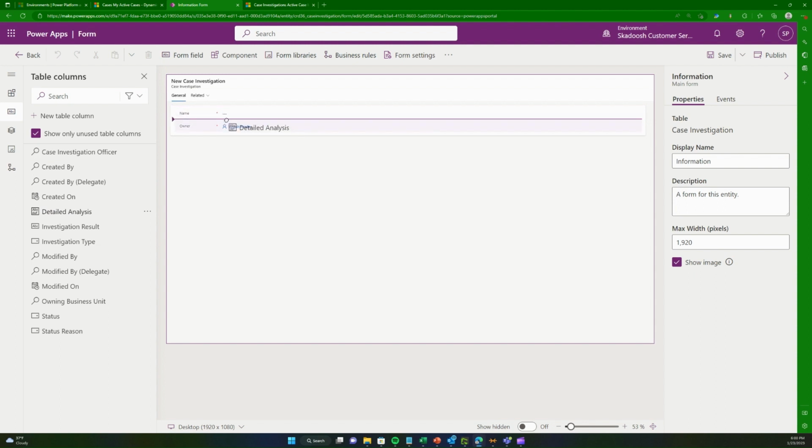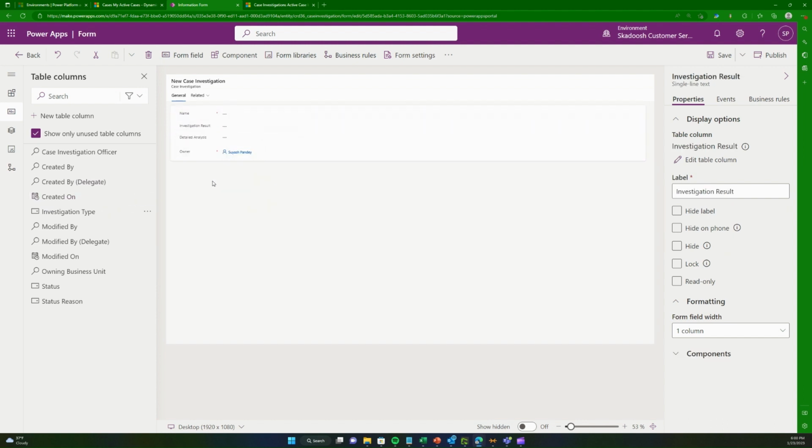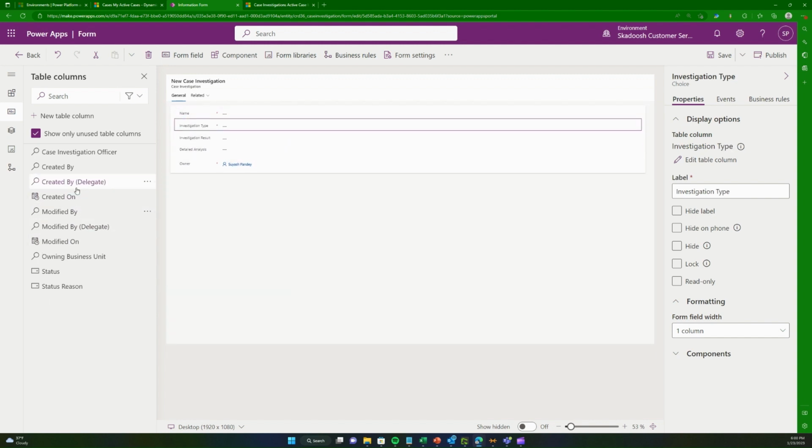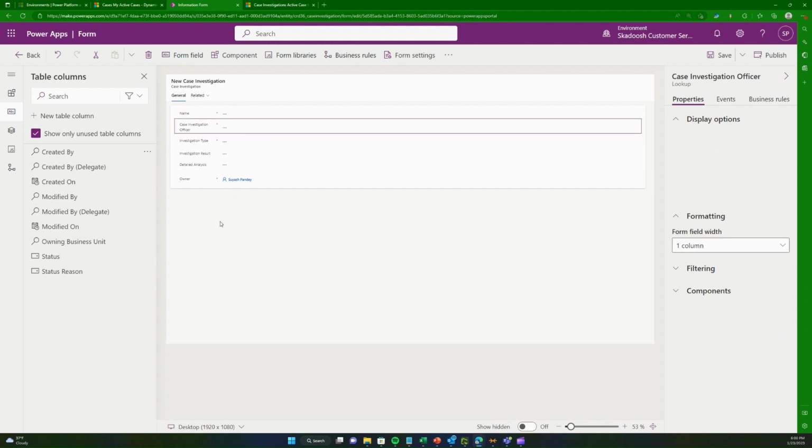And then I could just drag and drop fields here: detailed analysis, and investigation result above it, investigation type, and then case investigation officer, right? So this is how my form is configured now. You can have tens or 20s of fields, and the form layout you can always change.